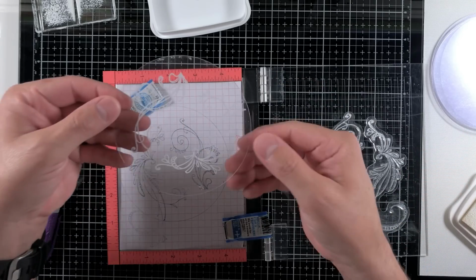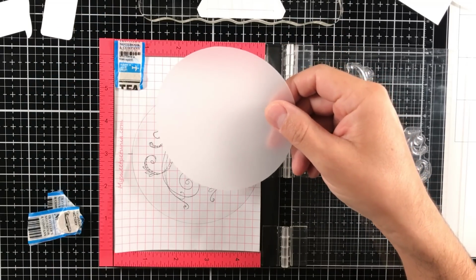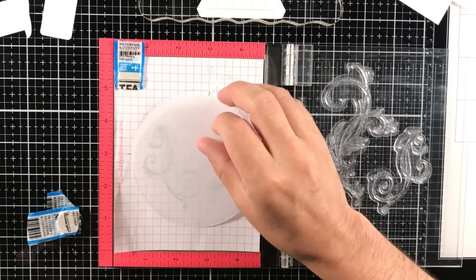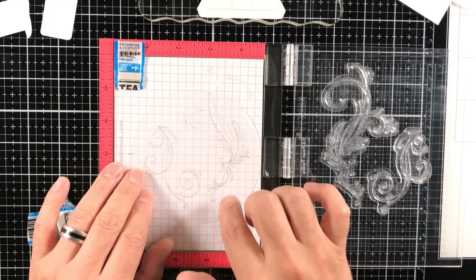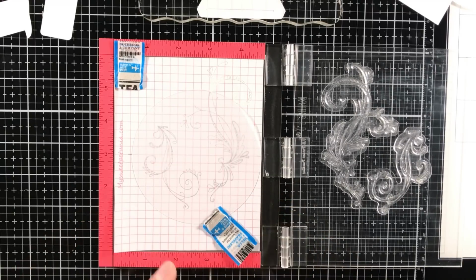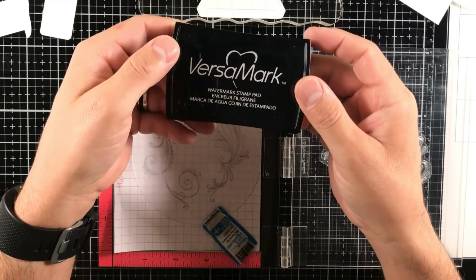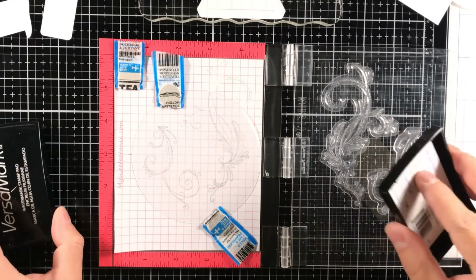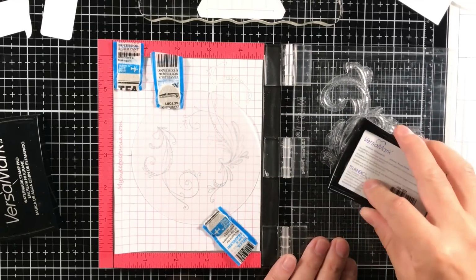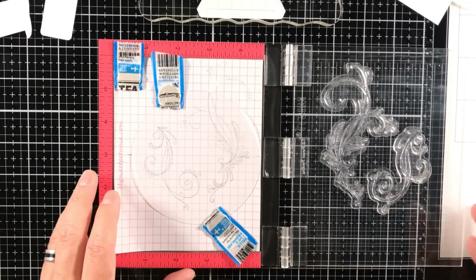Now, I also wanted to try something different. So for another card, I used a vellum. This is a 90-gram vellum. And I didn't want the design to be white, so I decided to use a different kind of ink. So I used a Versamark ink. This is a very sticky ink that also takes a long time to dry. I would also leave it for a couple of hours before touching the vellum. This gives kind of like a watermark effect on your vellum. The good thing about this ink is that it's not very wet, so it doesn't warp your vellum.